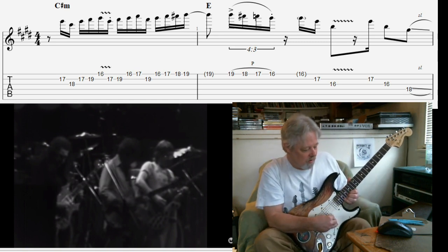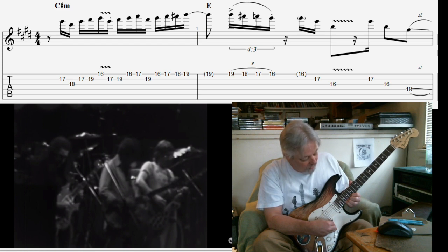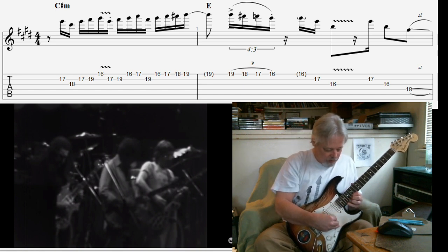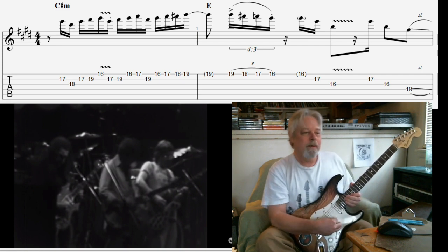And then, of course, he does one of his four pull-offs in a triplet, 4 and 3, which is just pinky on 19E, pulling off to third on 18E, pulling off to second finger on 17E, pulling off to first finger on 16E. So it's four notes in the space of a triplet. But then again, it's just an automatic thing that he does by ear, so he'll just throw four notes in the space of a triplet. It's like a triplet. Okay, we've gone over that.